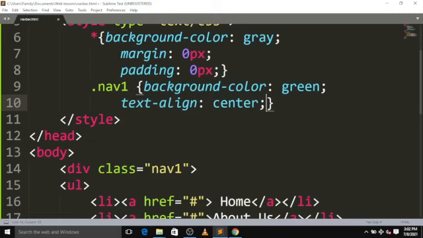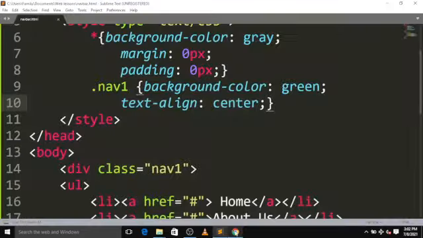What else can we do? For now, let's just look at what we've done before we proceed further. So we go and refresh this page. Okay, so there we are. The text is aligned in the middle, but the background color of this navigation bar is not applied.